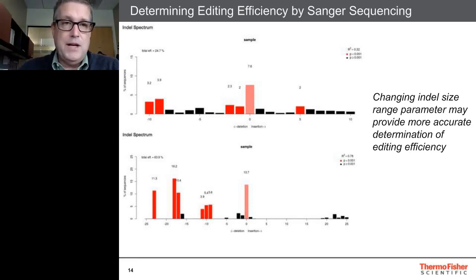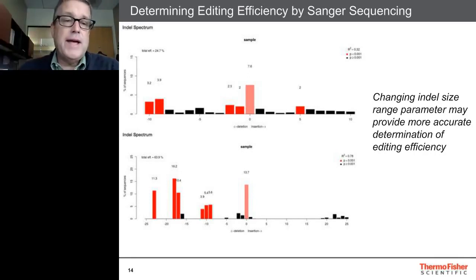So on the top here, I'm showing the rel A TIDE output with the default window, and again, the editing efficiency is around 25% in this direction. But if I expand the window so that I'm now looking at everything from -25 to +25, what I see now is that there is a larger fraction of sequencing traces which have deletions of greater than -10, so up to -15, -20, etc.